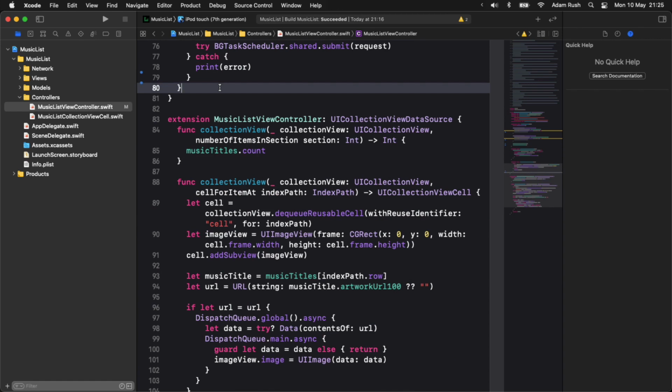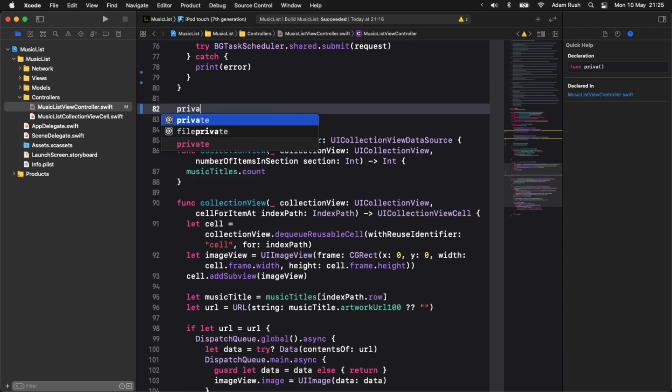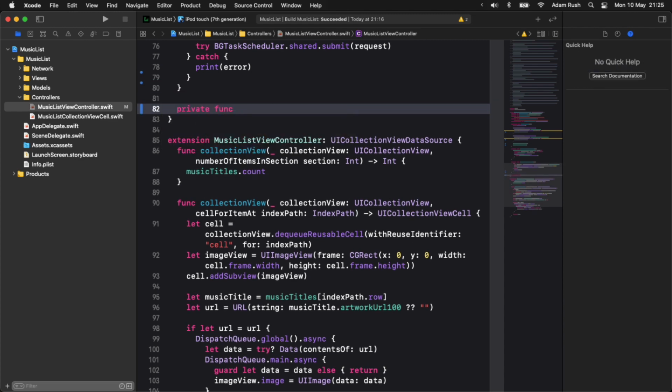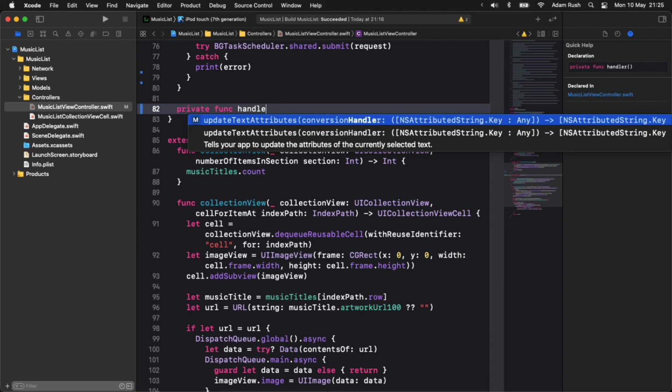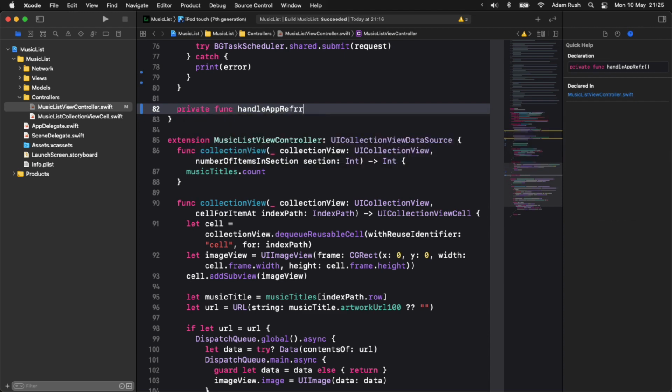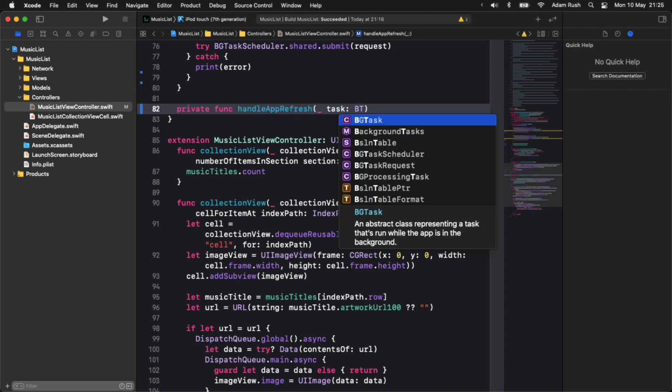Finally, we need a new function that will do the app refreshing. We're going to create a new private function called handleAppRefresh, and we're going to take in the task, which is the BGTask.